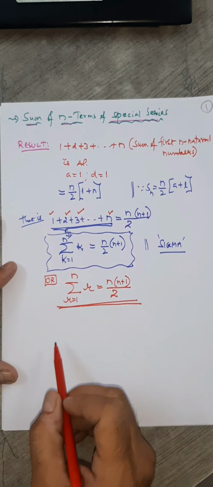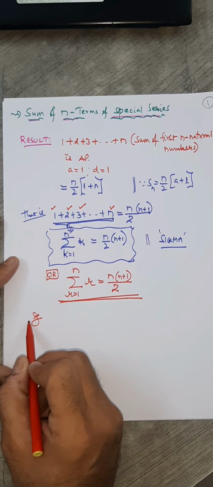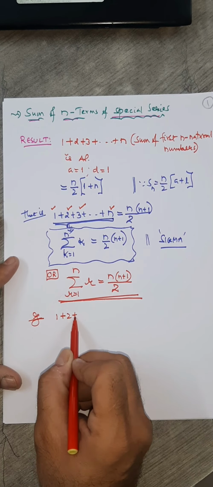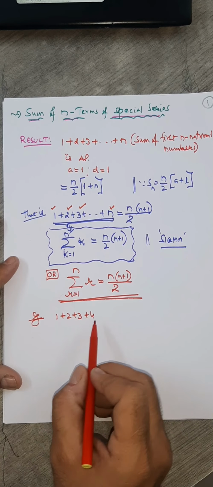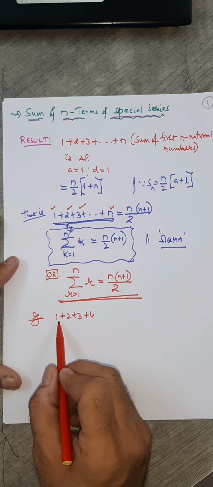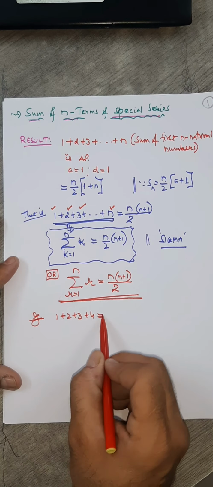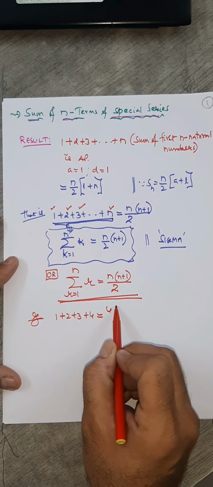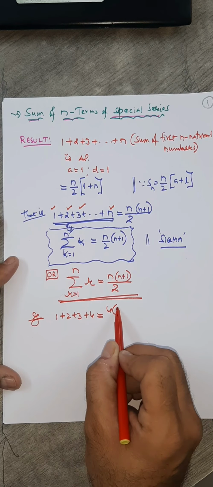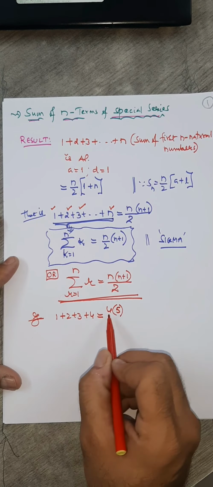This stands for addition. For example, I want to get 1 plus 2 plus 3 plus 4. Directly you can answer it: 4 plus 3 is 7, plus 3 is 10. But as per this formula, last number times last number plus 1, so 4 into 5 upon 2, you can see that it is 10. That's what you had noted.